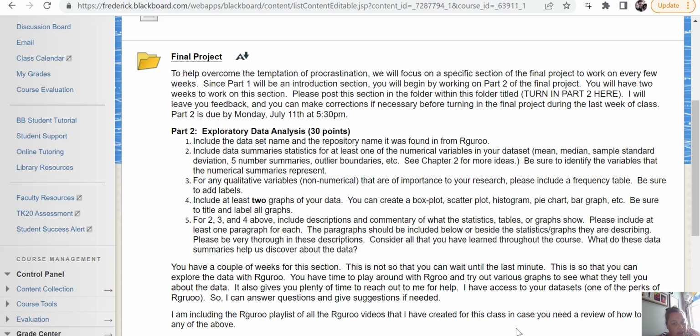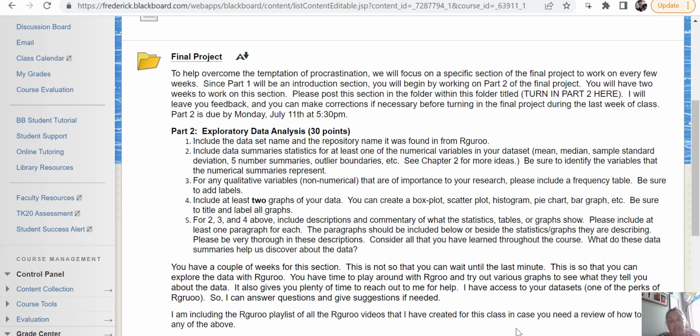Some of you guys didn't tell me that part, and I had to go looking for it. So repository you found it in, plus the data set and any research questions you might be interested in answering. Make sure that you turn that in to me and that you got a grade for it. Make sure you read over any comments that I gave you there, and then you can start on this.